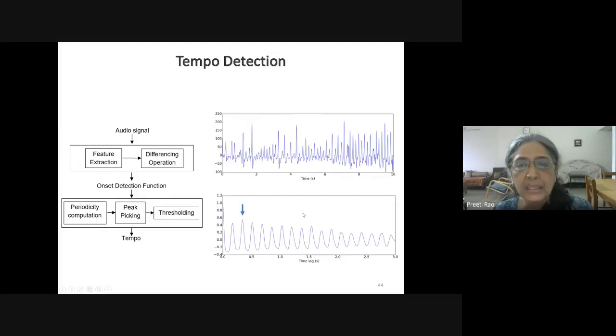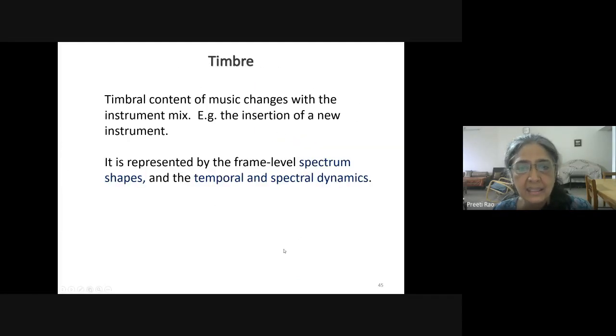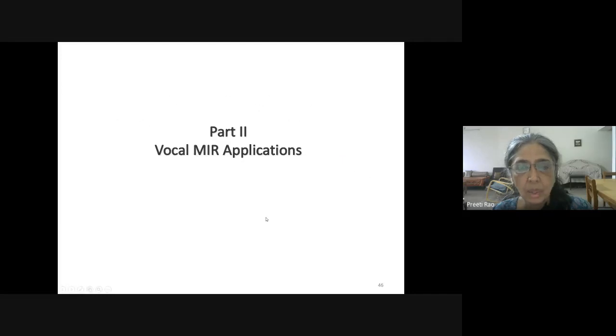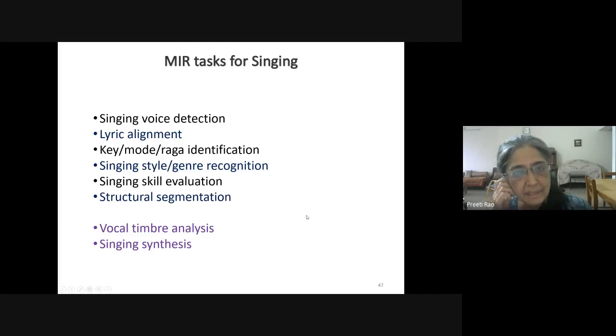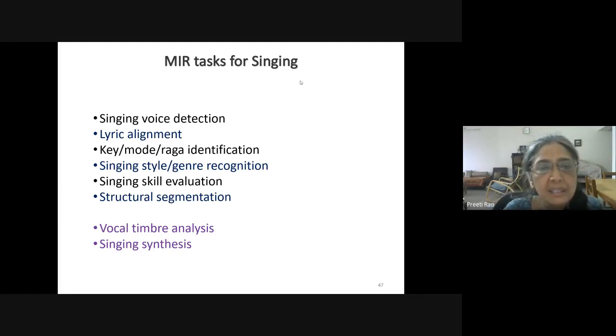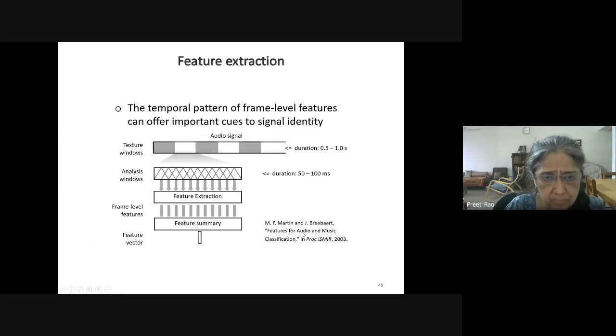Okay, so I won't get into the details of the algorithms, as I said, but we will talk a little bit more in the time that is left. We'll just discuss some applications. Okay. So one application, where we are directly going to use a spectrogram, is detecting the singing voice given a piece of audio. So I want to find out where a singing voice is, and then I want to process those parts because maybe I want to extract the lyrics of the song, maybe I want to extract the tune of the song and so on, right? And there are of course multiple other applications, and I'll touch upon one or two more.